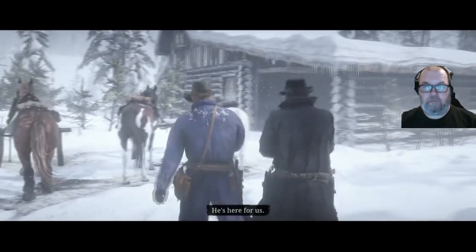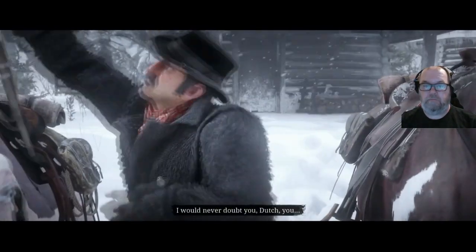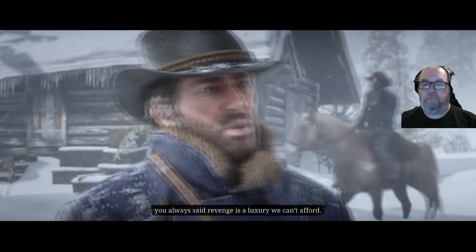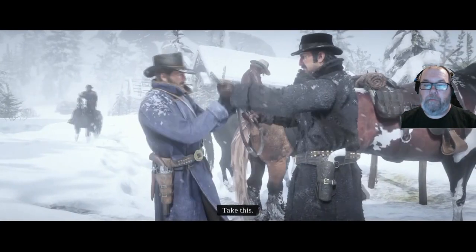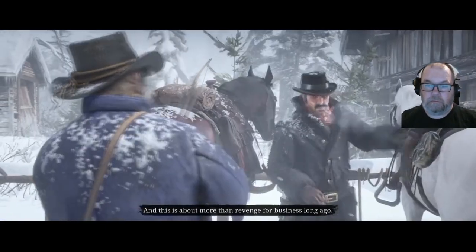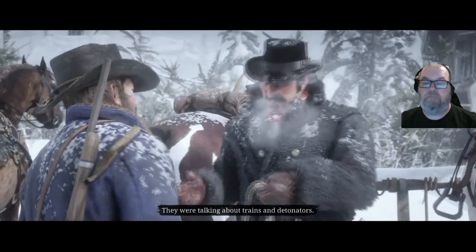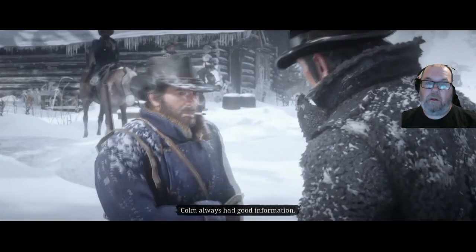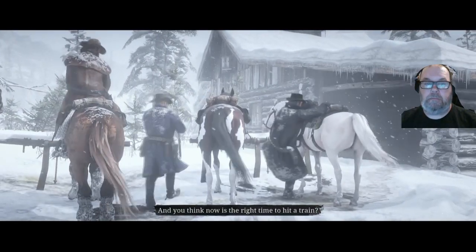I know you hate him, Dutch. He's here for us. I doubt that. No, you're just doubting me. I would never doubt you, Dutch. You always said revenge is a luxury we can't afford. This is the right call, Arthur. Take this. And this is about more than revenge for business long ago. They were talking about trains and detonators here. Colm always had good information. Okay. Come on. And you think now is the right time to hit a train?